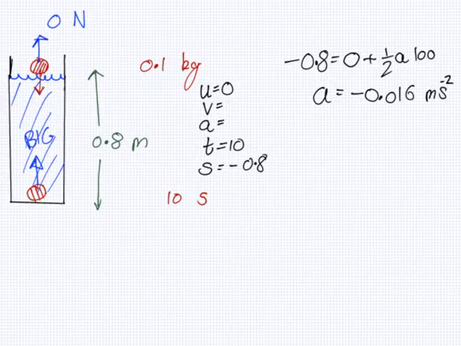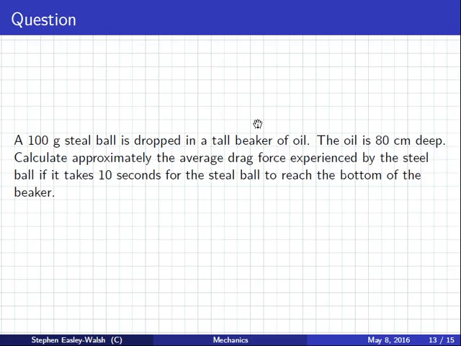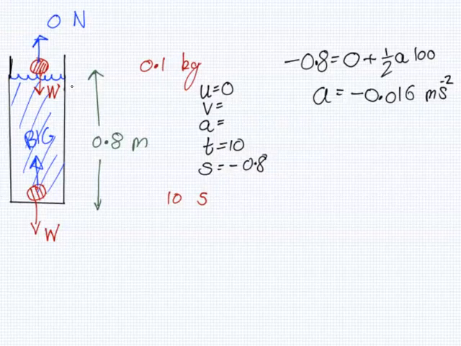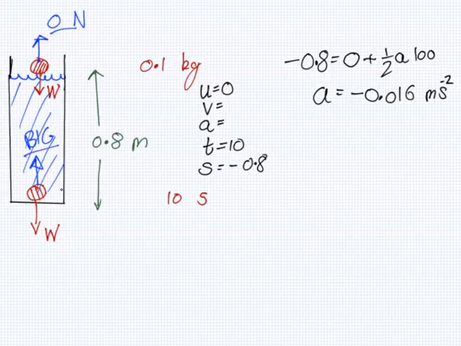Here it has a weight, I'll call it W. And here it has the same weight. So the problem is the drag is changing. It's not constant. So for this question, that's why I said calculate the average drag. The average drag will be some number between 0 and the number at the end. It's not the real answer, just roughly the answer, because it's too difficult. It keeps changing, so we have to make it a constant.